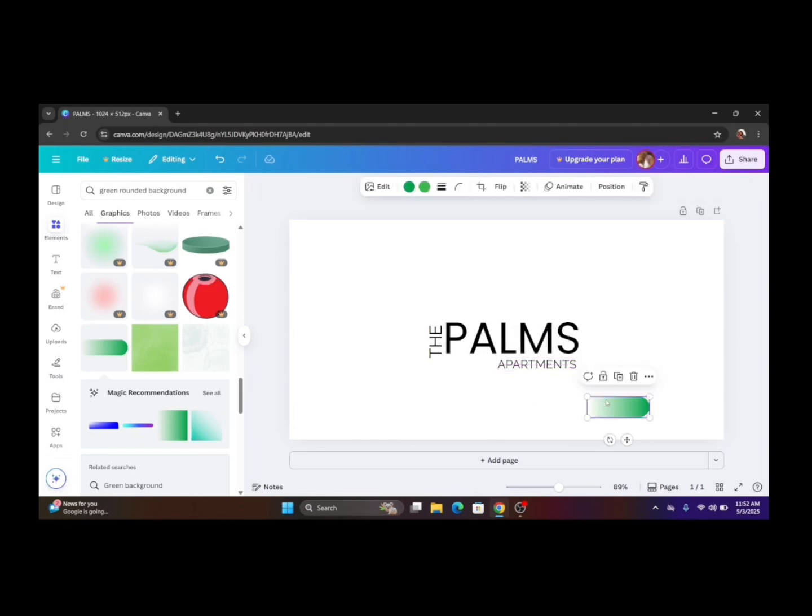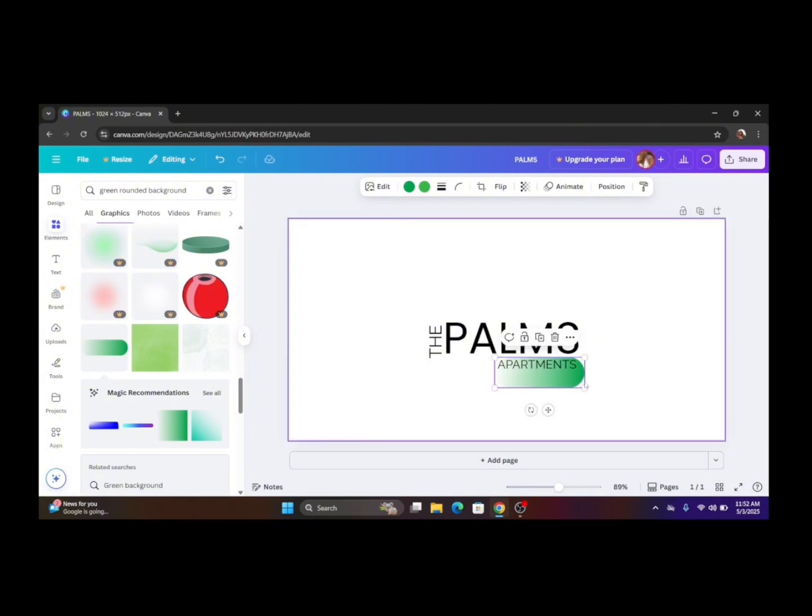Okay. And then this, we're going to move here. So I'm going to move that here. And then I'm going to make it bigger, which, let me see. Because I definitely want it to be skinnier. So let me see.